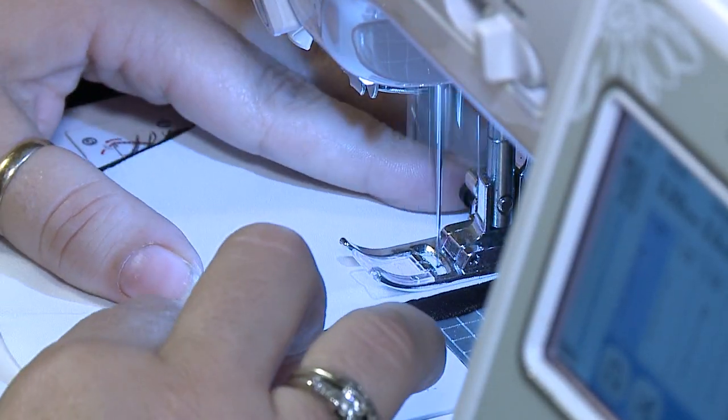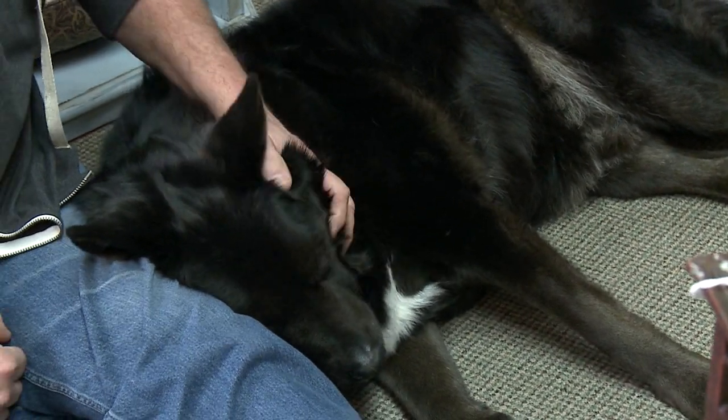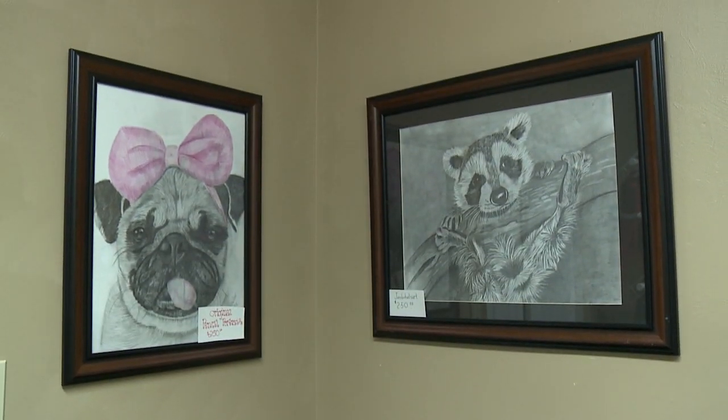We are all about helping the rescues. Now, I could not foster, because once they hit my house, they're never leaving. So I do the pencil portraits. Over the years, I've donated custom pencil portraits to rescue events and stuff, always trying to help them.